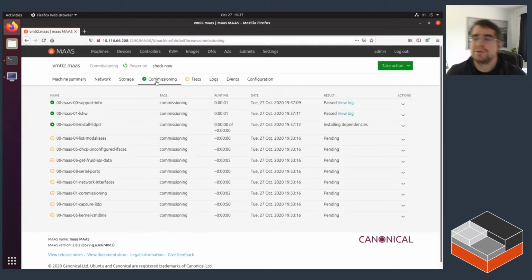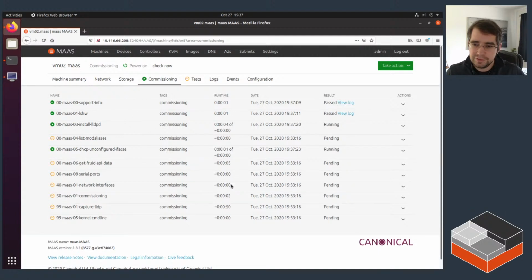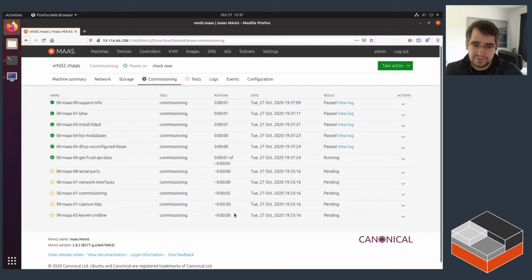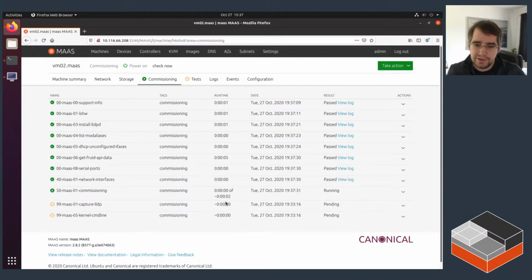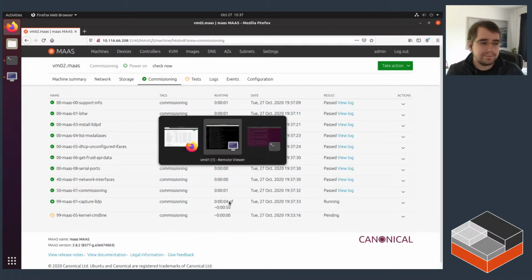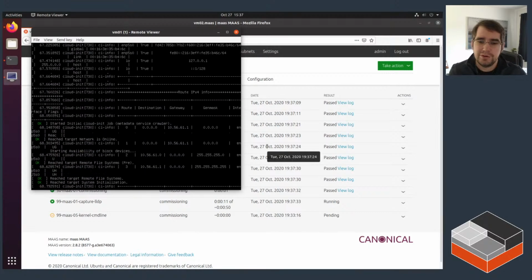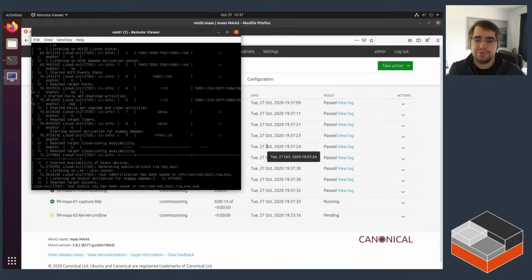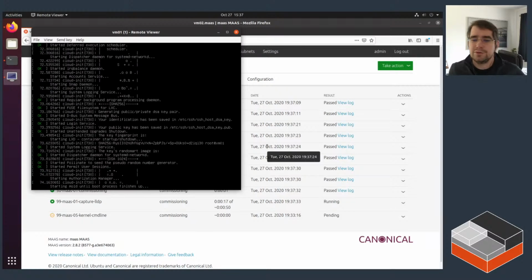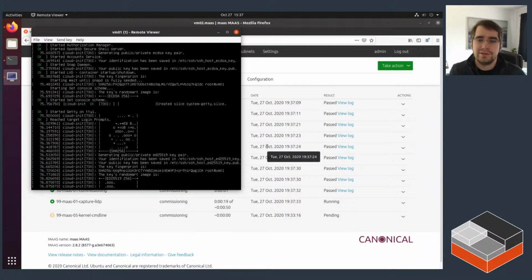Ah, there we go. So this one is now actually commissioning. And we get a bit of a sense as to how long things are gonna run. Like we see that most of them are pretty much instant. Some can take up to 5 seconds, like the one we're currently running. There we go. And commissioning run is quick, and now we're doing the 50 seconds one. Now on the one that we're deploying, it looks like it's booted into the ephemeral environment that's used for the installer. And it's now running cloud-init, which will communicate with MAAS and download the installation code to then dump an image on that system effectively.